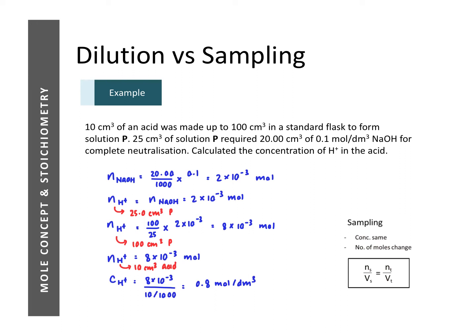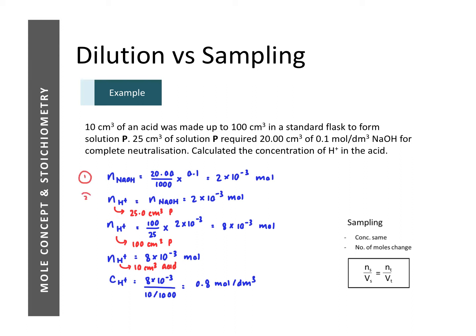So right now I'm going to use the concepts that we have learned to apply it to this question over here. I'm going to solve it in 2 slightly different ways to illustrate the concepts of dilution and sampling again. Now to solve this question, essentially we can use our familiar 3C approach. First C is to convert to moles, so we find the number of moles of sodium hydroxide.